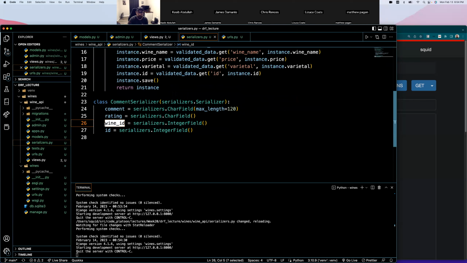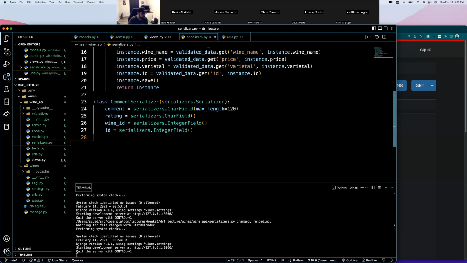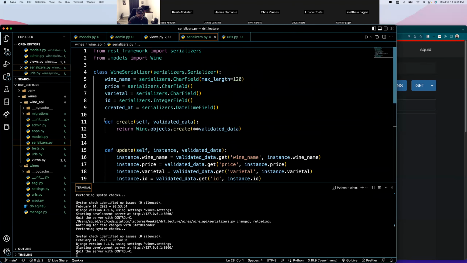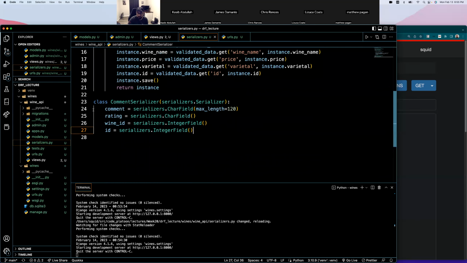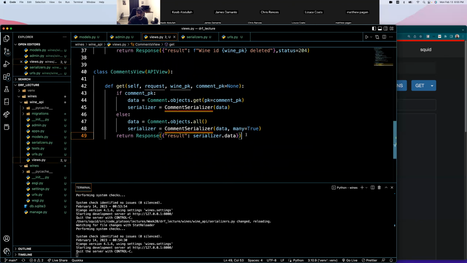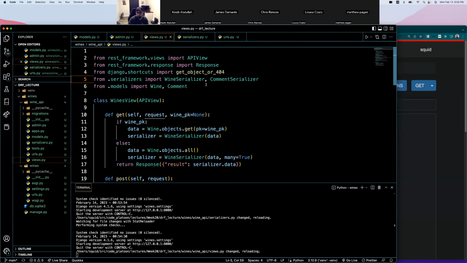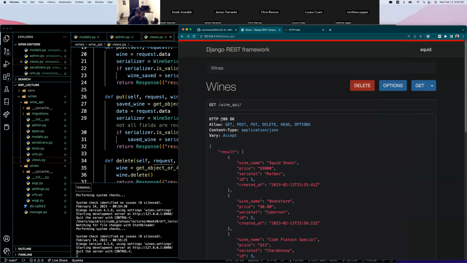Wine ID is the defaulted name that our model is going to give it because Django does that. If you go dig in the database, because I have this foreign key here, it will have wine underscore ID set. That's what Django does for us. It thinks about us. Okay. So I don't yet need this create. I don't yet need this update. I just have this thing here. I think that's all I need. Is everything happy? Comment serializer is still red. That's because I didn't bring it in. Happy, happy. Let's see if this worked.